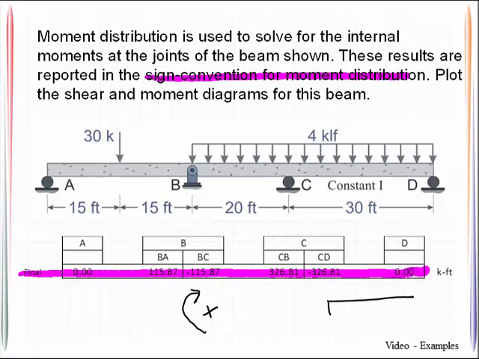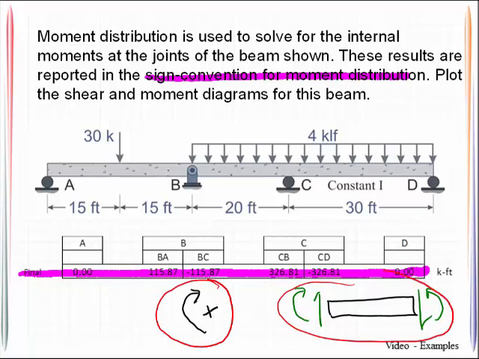So if we had a member here, beam sign convention is that shears will cause a clockwise rotation of a member, and moments will point to the top. So we've got to do a sign convention translation. We're going from this to this. We'll show you how we handle this as we move forward. You need to be aware of the numbers that are going on here.